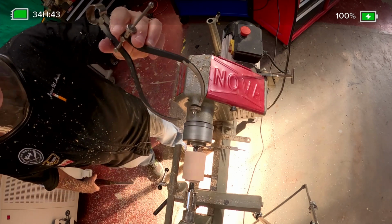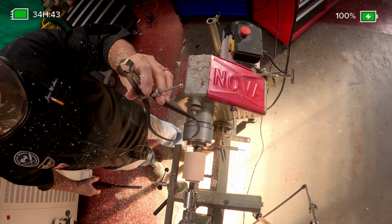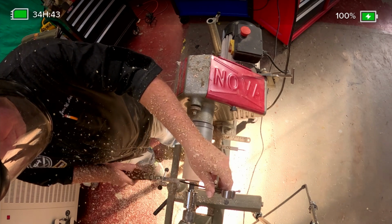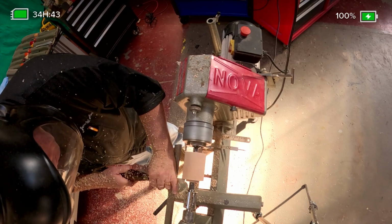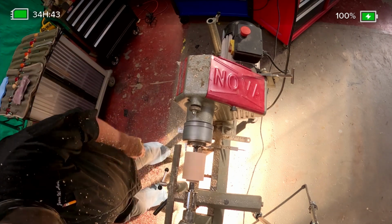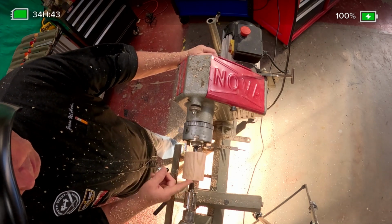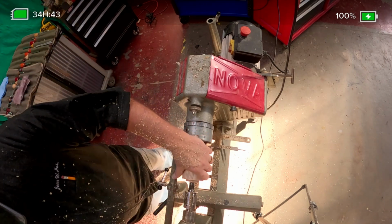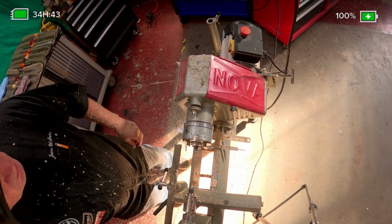When I use these, again, I barely touch it, and you can see this is pointed away from me, just in case. I barely touch it. Went through, clean it up. What I'm trying to do is make sure that my shoulder here is straight, so that it fits against my jaws. And I'll take this out.